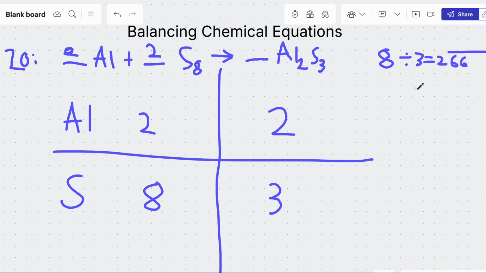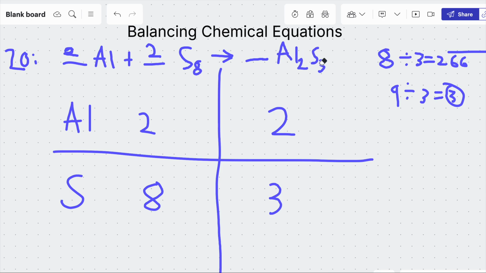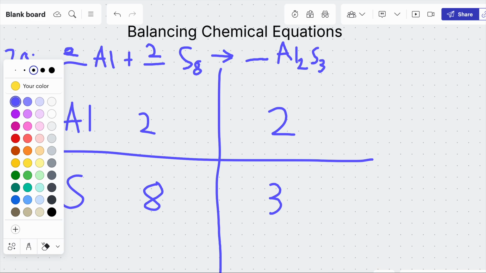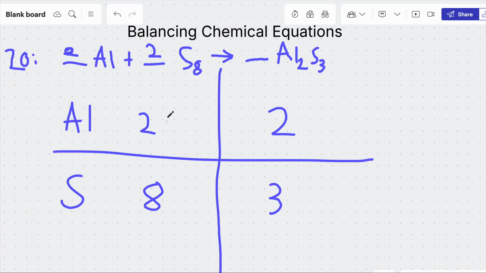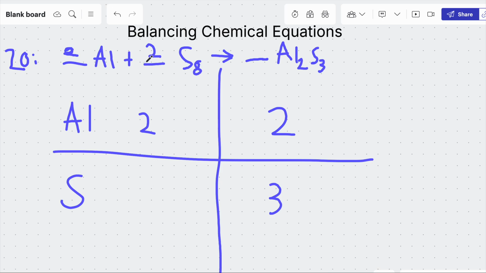Ideally, we would want this to be an even number. Like if we were trying to get to 9, and we did divided by 3, because that's how many we can add by, we get 3. That would be a nice even number. We cannot add a fraction of a molecule. That doesn't work. So basically, what we're going to check is with our S's, for however many we add, we're going to make sure they can divide by 3 evenly. So if we bump this up to 2, that's going to give us 16 there.